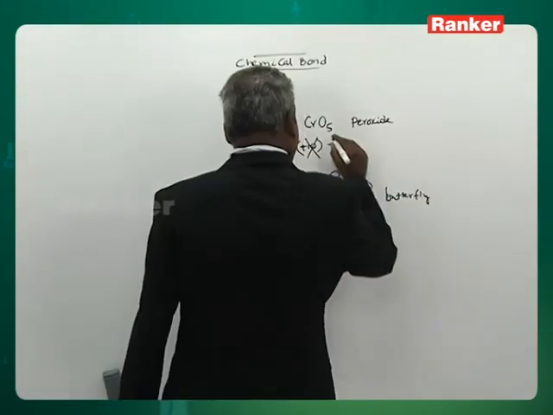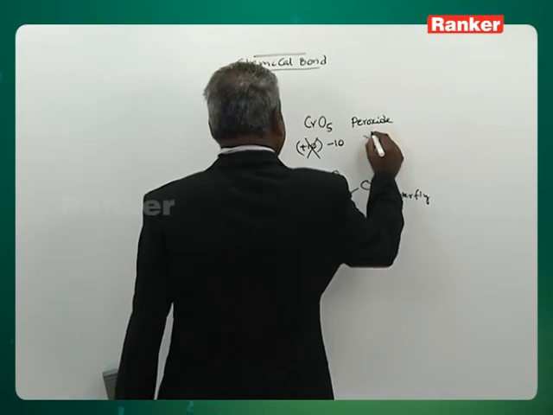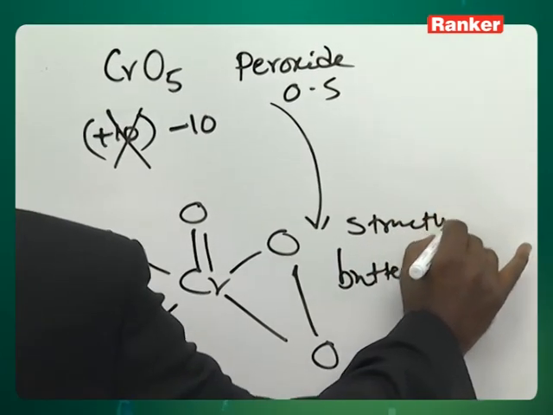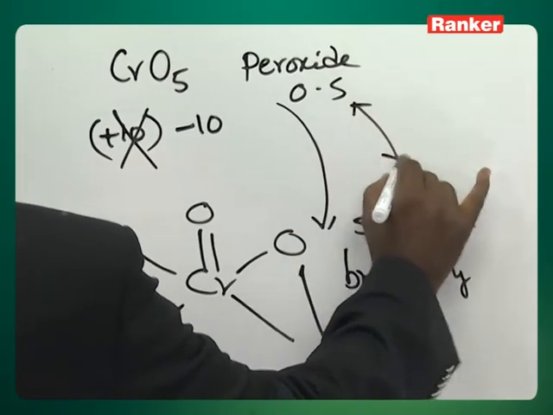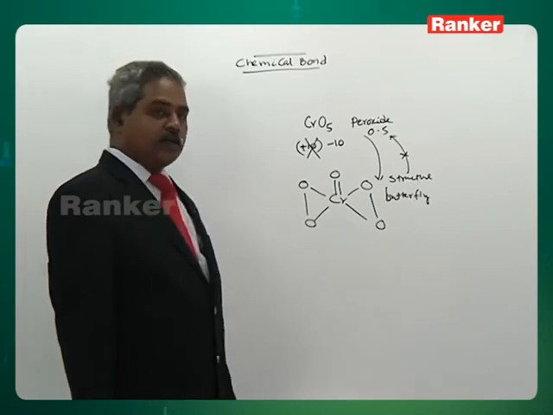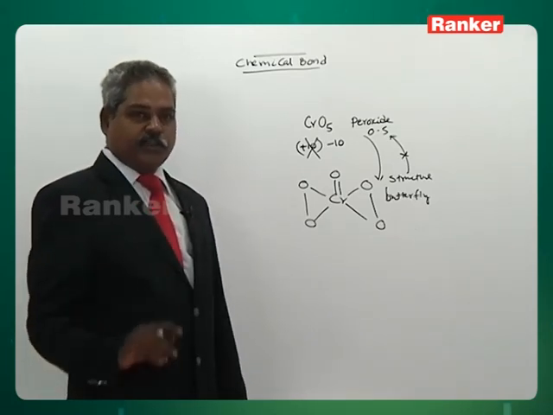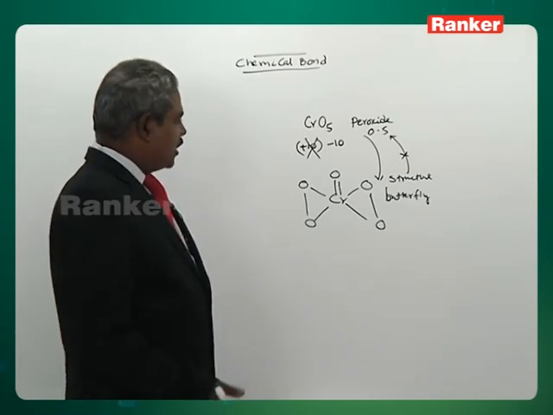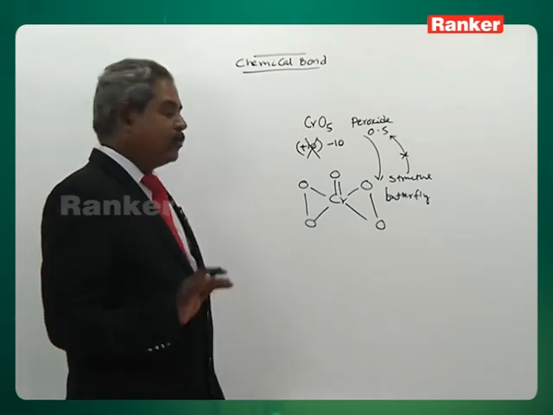So, in fact, we have drawn the structure from the oxidation state. Oxidation state to structure, not structure to oxidation state. You should observe the difference. If you start writing structures and then find oxidation states, it will become too difficult, because you would have to learn all structures before you start writing oxidation states.